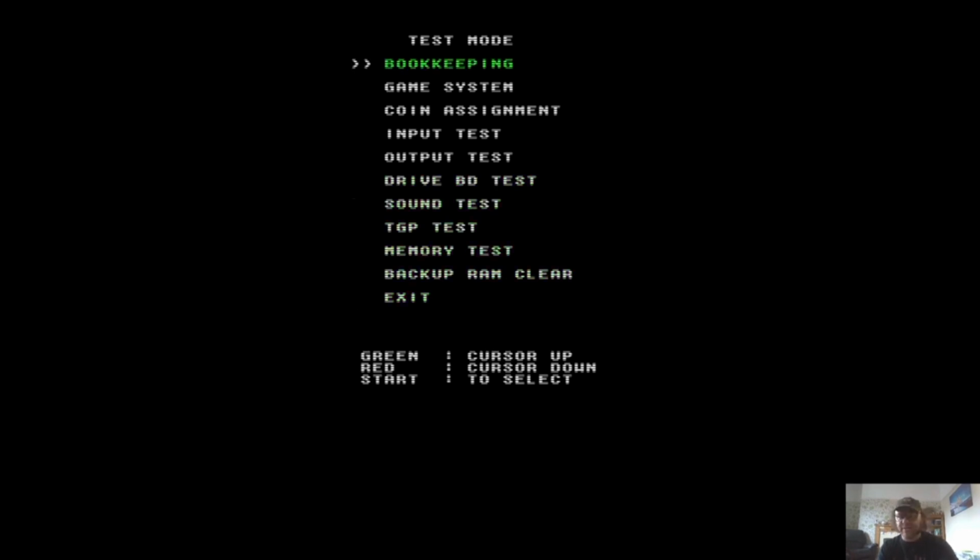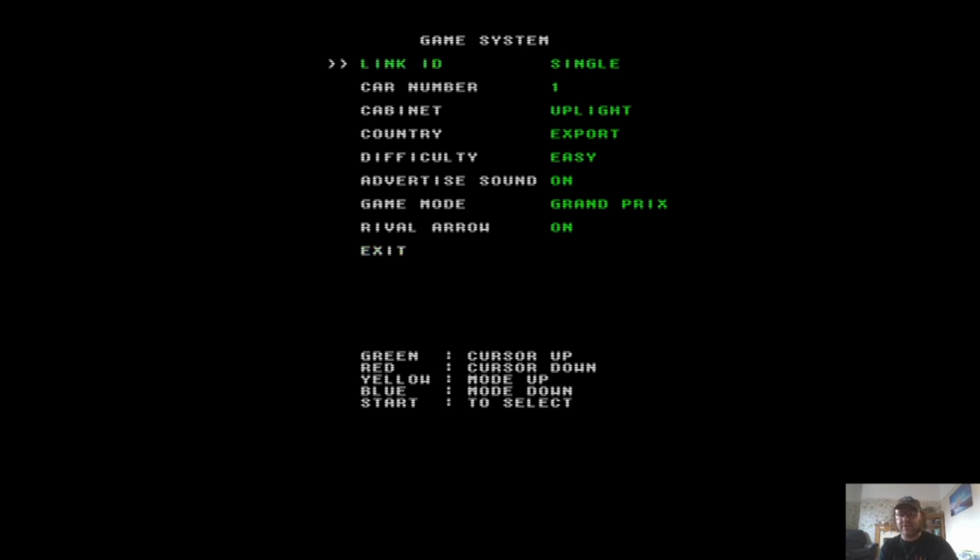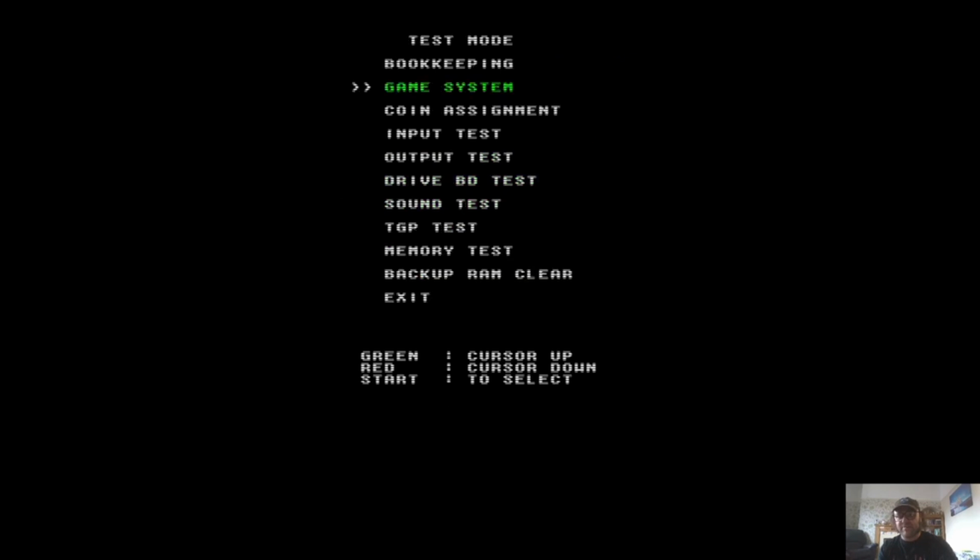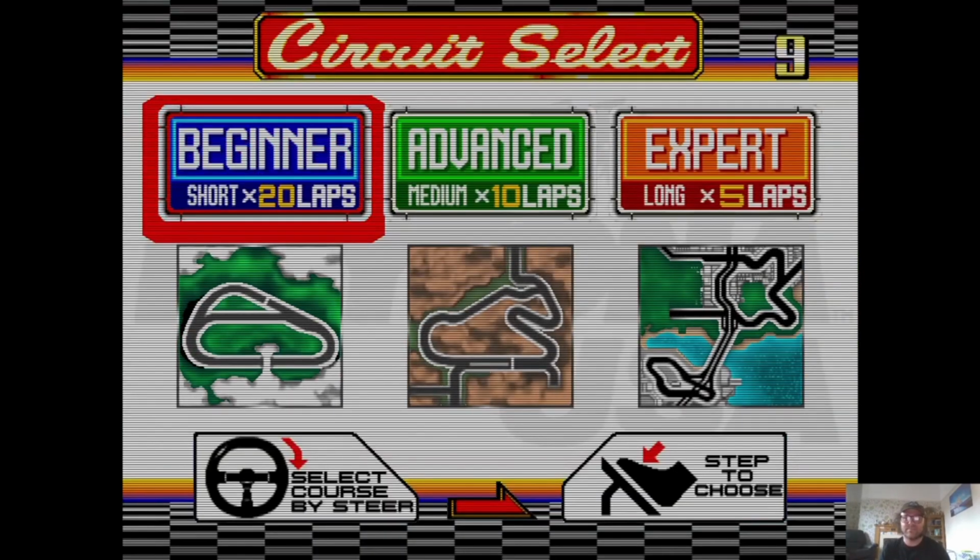And to navigate this test mode menu, I'm just pressing F1 to go down, and that's how you select each option. And to go into one of these, I'm going to just press, say, F2, and that's going to let me go inside. And again, F1 is going to just take us down. Now, say for example, we want to put our game on a harder mode. I'm just going to press F2, and that changes the option. So let's go to exit. And let's go to exit again. Please select a race course.